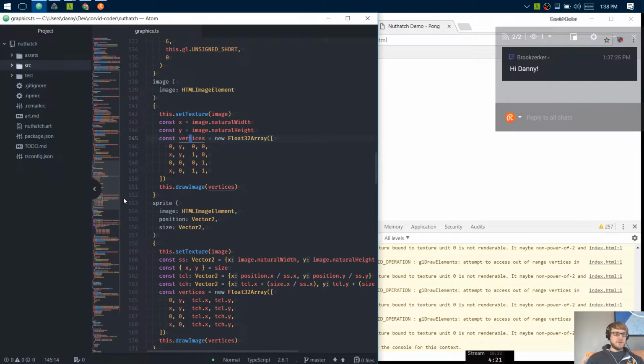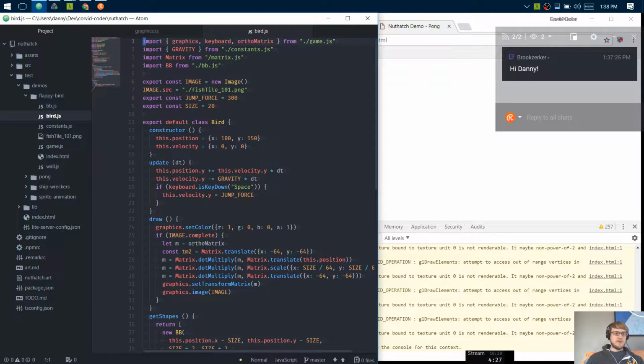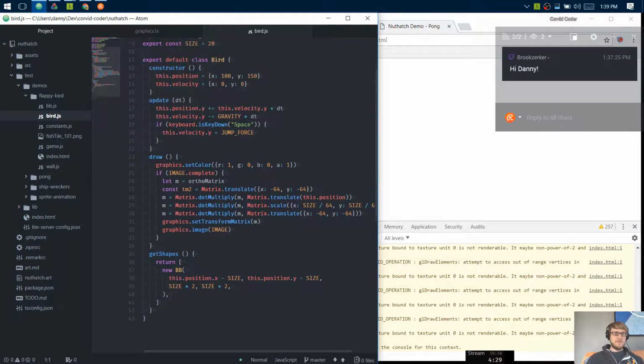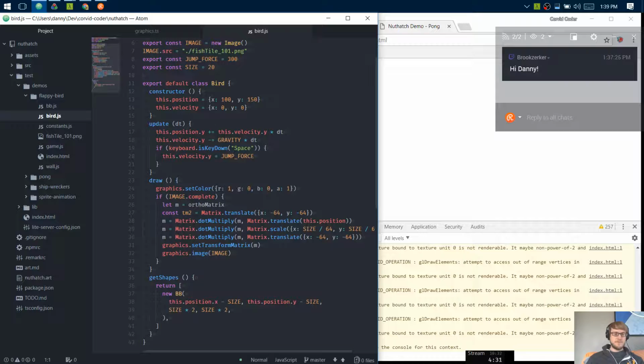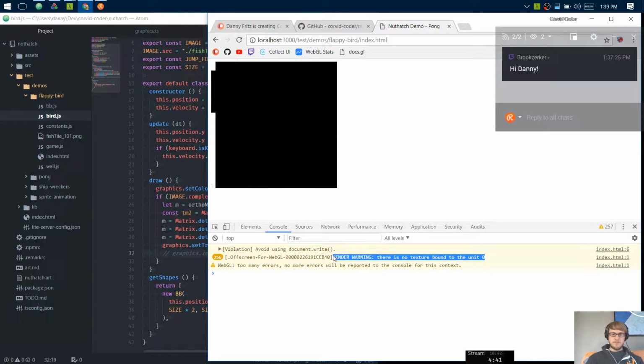So if I go into Flappy Bird and I comment out the bird, draw image, does that get rid of the error? Oh, interesting.